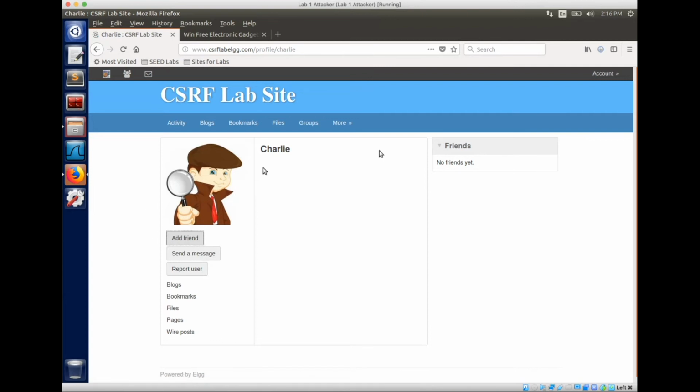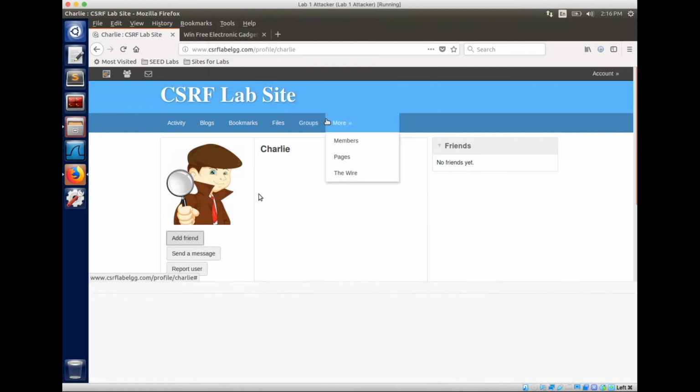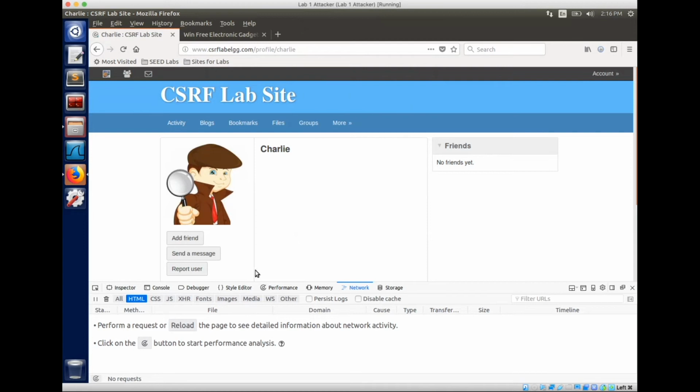And you can also check not only this, but all the actions by using the web developer tools, network.